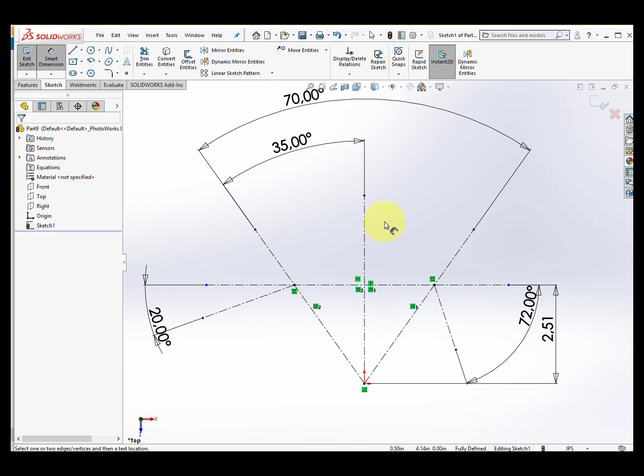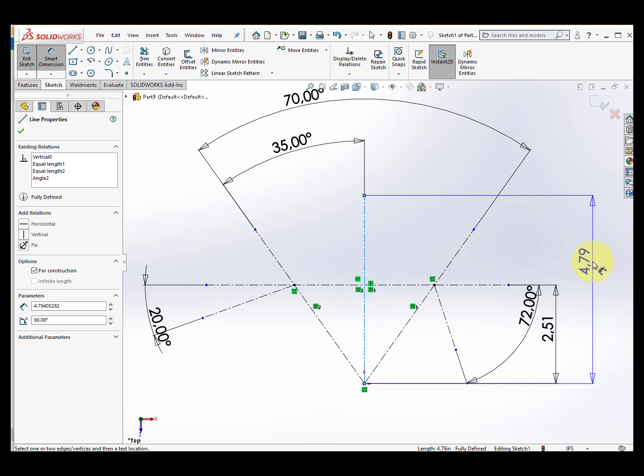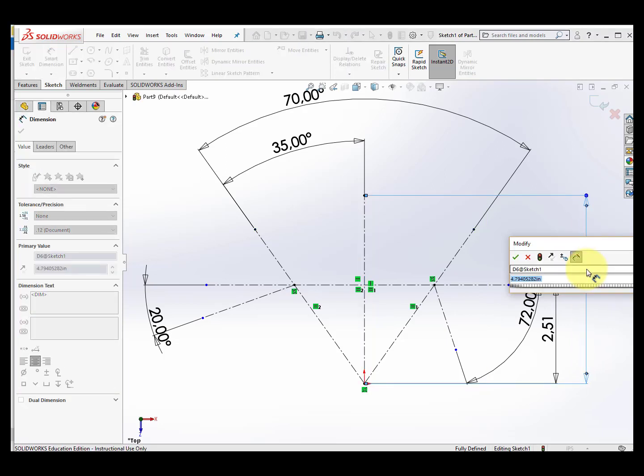The only one which I'd like to define is the length of these three center lines, and therefore I select this vertical one, and it should have a length of exactly the radius of this upper curve you will see in the sketch.